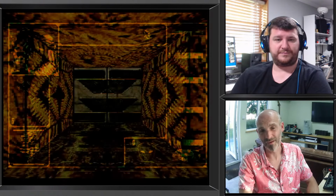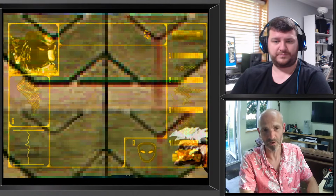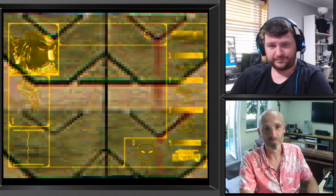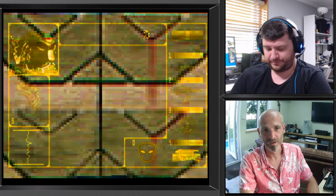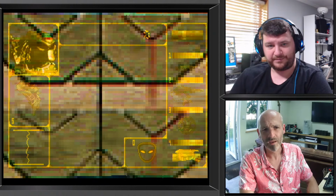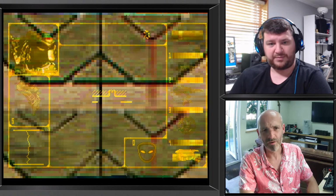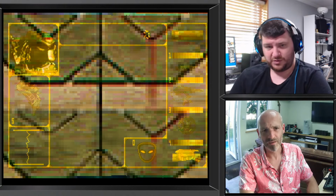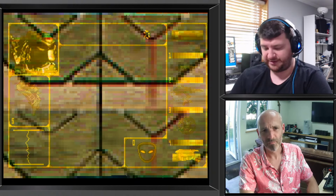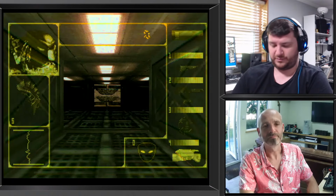I mean, that's kind of interesting as well. It's decompressing stuff from the cartridge into main memory to keep it on a smaller cart for cost reasons. But it's interesting how some of the games worked. A to open, is it? Yeah, I was really just looking at the map, trying to look at what the different buttons did here. But yep, A to open.